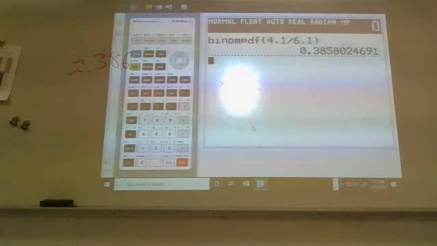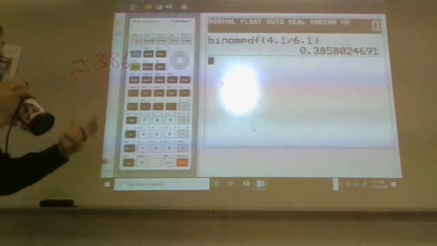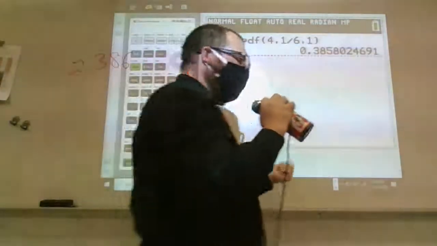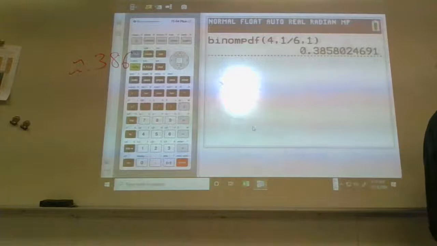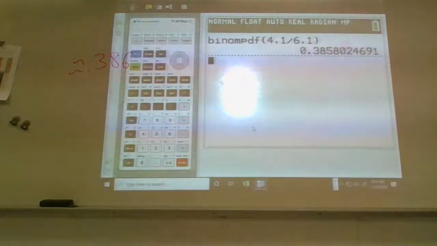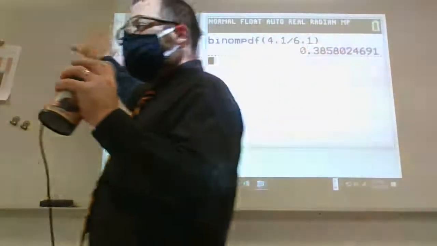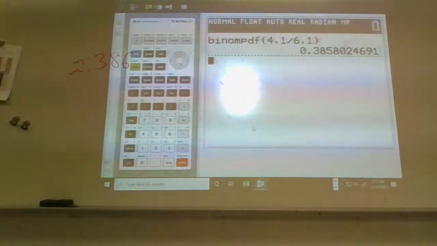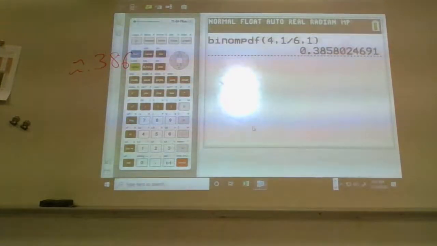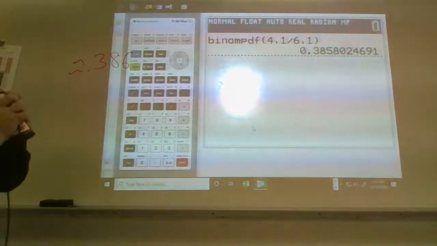The challenge is this. If I pose to you a probability problem, I need you to be able to, number one, identify whether or not it is a binomial type problem. And if it is a binomial type problem, then you can utilize this function and immediately get the answer, which is nice, which is very, very nice.